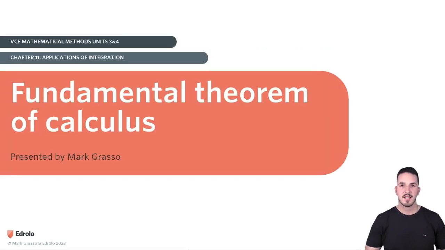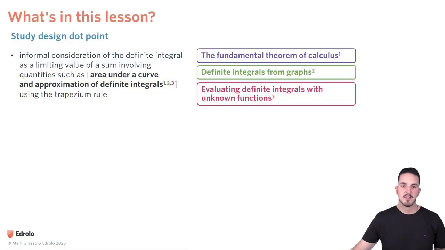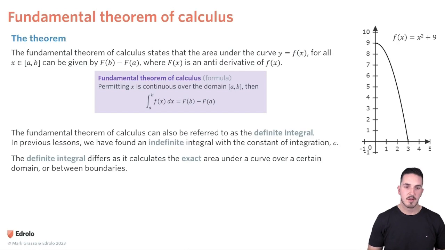So in this lesson, we're looking at the fundamental theorem of calculus. In particular, we're looking at definite integrals from graphs, and evaluating definite integrals with unknown functions. The fundamental theorem of calculus states that the area under the curve y equals f of x, for all x an element of a to b, can be given by capital F of b minus capital F of a, where capital F of x is an antiderivative of lowercase f of x.